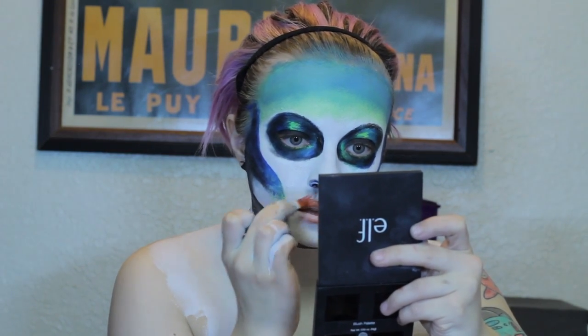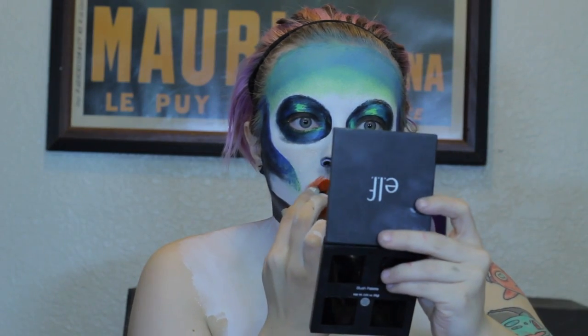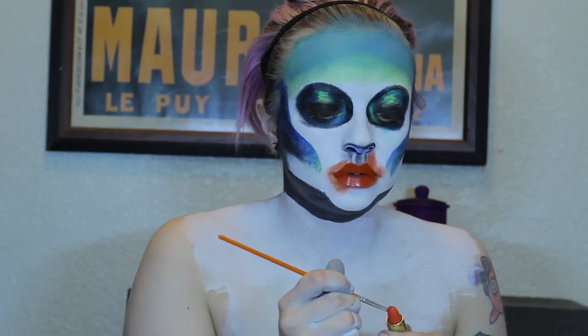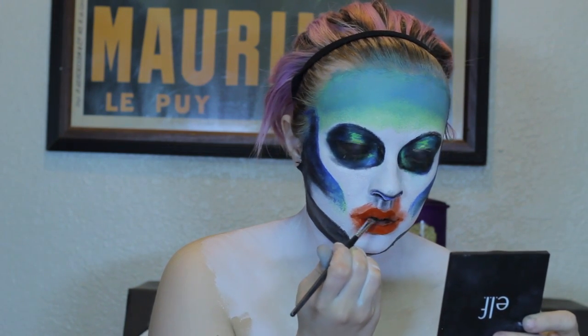Using an orange grease paint and a disposable sponge, you're going to stipple it around your mouth. Now how I created the fake silicone lips was by using third degree and red pigments, sculpted onto an acrylic surface and peeled off once dried. Using Prosay to attach both upper and lower lips with a Q-tip was the key. Taking a detailed lip brush and the orange lipstick, I'm extending the lips outwards, making it more cartoonish. Once that's done, using the black eyeshadow again, shade the inner part of the mouth and outer corners.